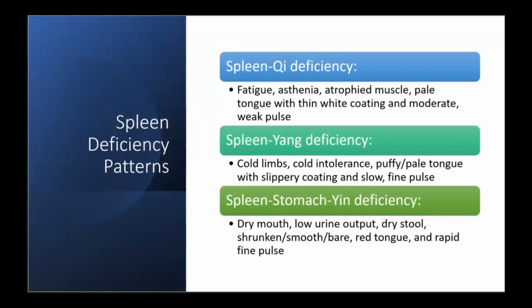So whenever you're yang deficient, you tend to be cold and you tend to have fluid issues, fluid metabolism, and cold. So cold slows things down, slow pulse. Whereas the other side of it, yin deficiency, you might have a rapid pulse. The pulse might be a little fast. The yin deficiency is associated with heat. This would be deficiency heat in this situation, but dry mouth, low urine output, right? The fluids are weak. The fluids are deficient. And that's when you start to see this yin deficiency.